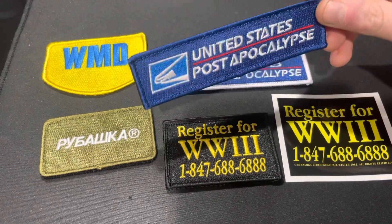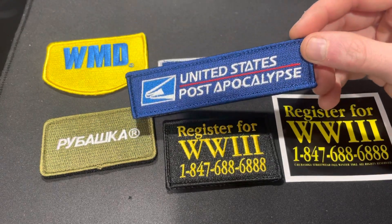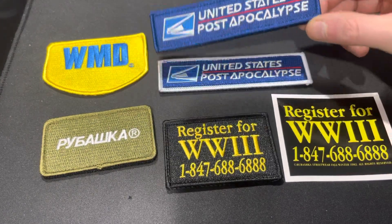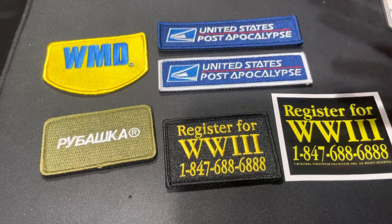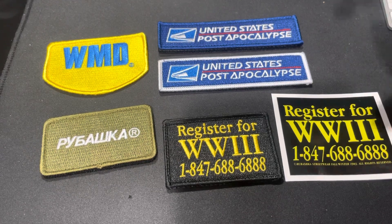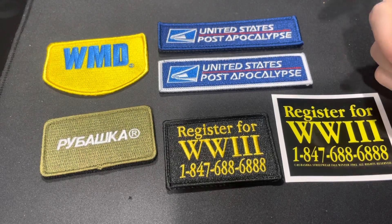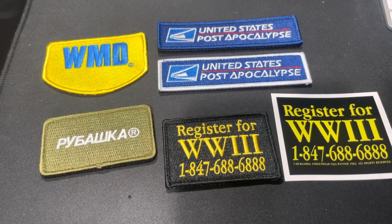But if you do a border that's the same color as the background, that's going to minimize the chance of that happening and result in fewer defects. I also think aesthetically it just looks better, but that's up to you. So those are just three quick tips I have for patches based on my experience. If I catch any more throughout the year as I make more patches, I will let you guys know. Hope you got some value out of this, and if you have any comments or questions, leave them down below. I'll catch you guys later — thanks.